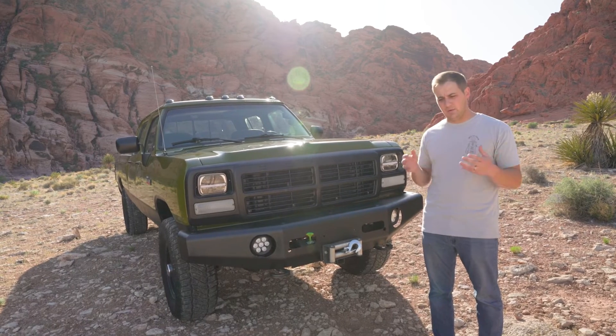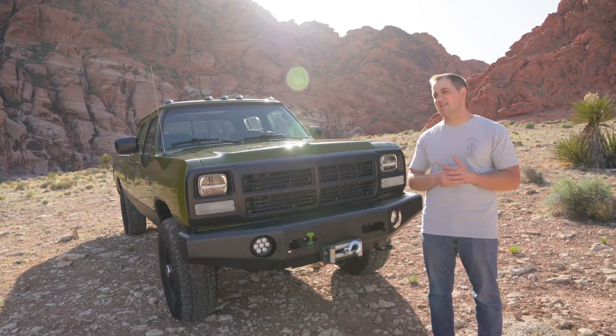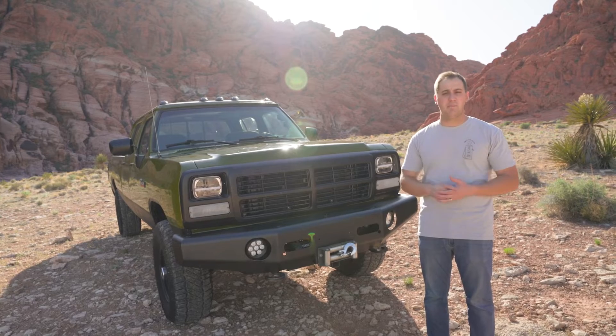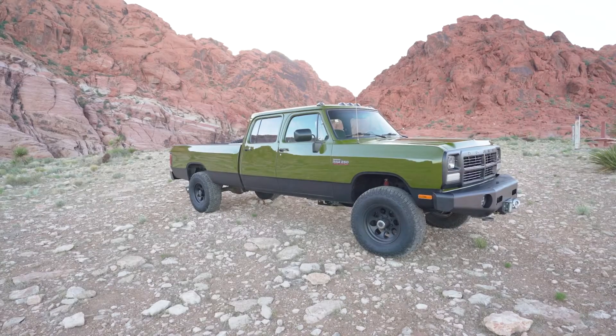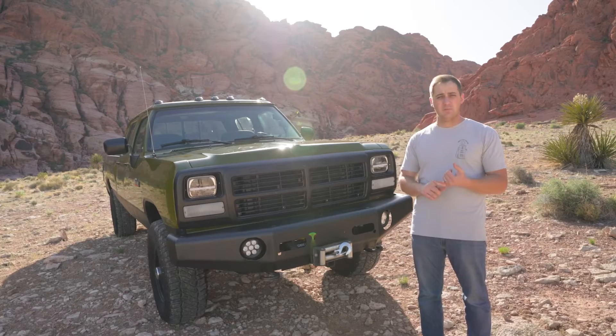Let's talk about the body. Very straight, very nice — we did not paint this truck. When we bought it, it was really beat up; the previous owner had worked it and taken it hunting. The paint looked like baby poop green, but after a color sand, compound, and polish, we realized there's metal flake in it — it's actually metallic. So the paint job is really cool: metallic armor green on top with bed liner along the bottom. It's a long bed, which is great for work, hauling, and towing.